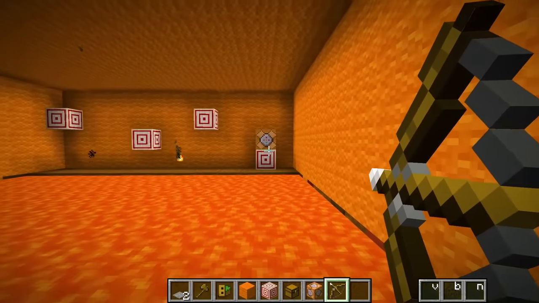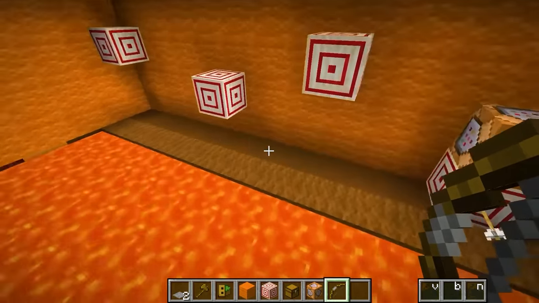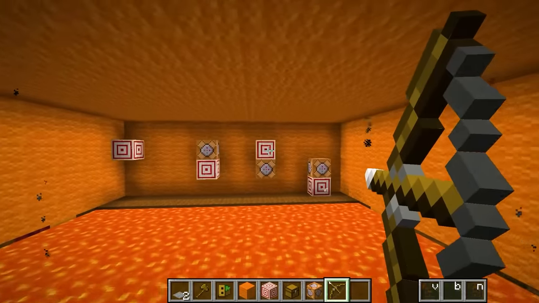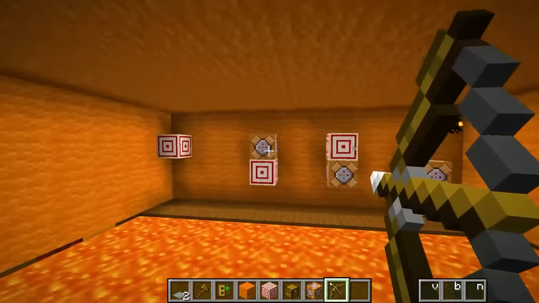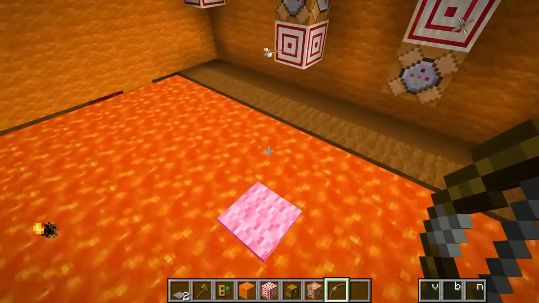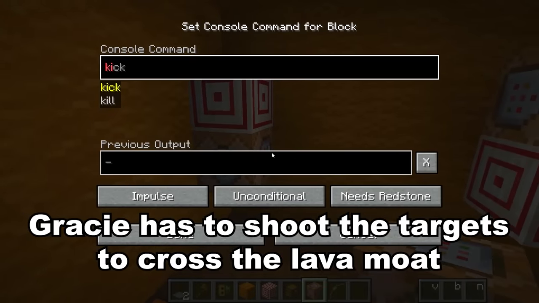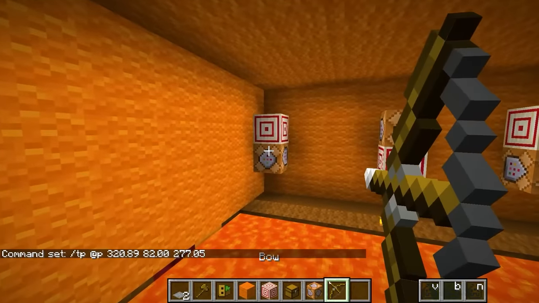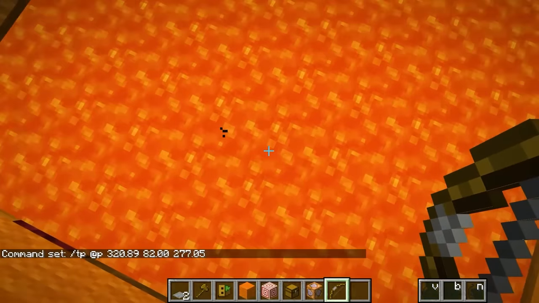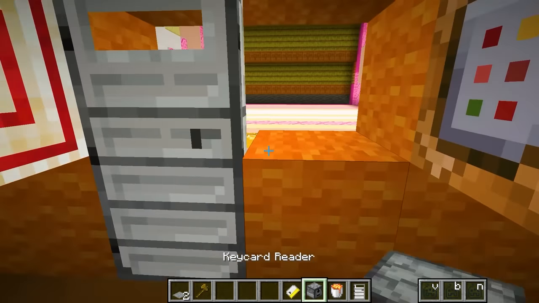So that when she shoots this target block, a little pink wall will appear here, making it a little bit easier to get across. So if she shoots this wall appears, and if she shoots this one does, allowing her to jump over this lava moat. But what about this one, huh? Well, if she shoots this one, she's gonna get TP'd into the lava. Oh, that's so funny.